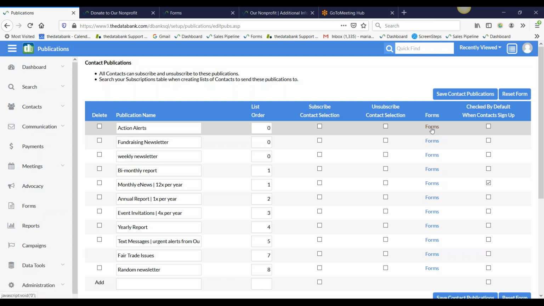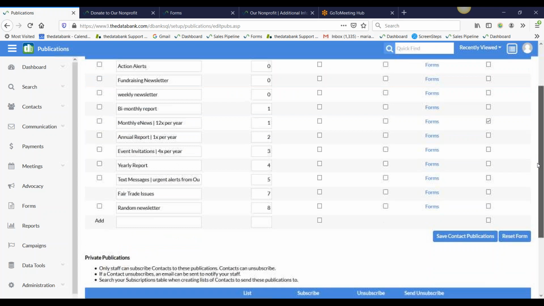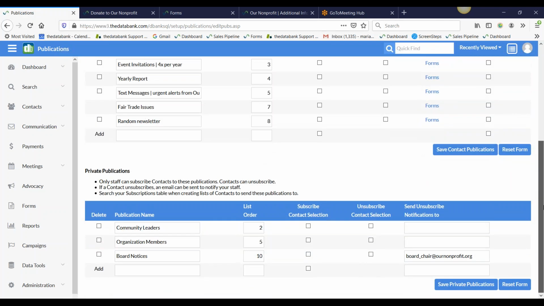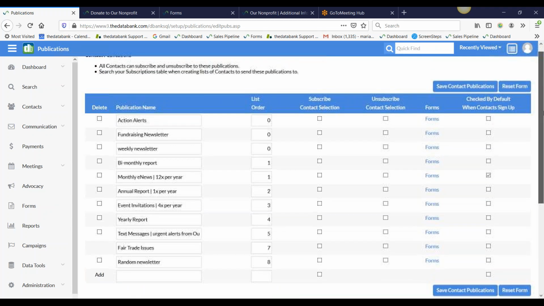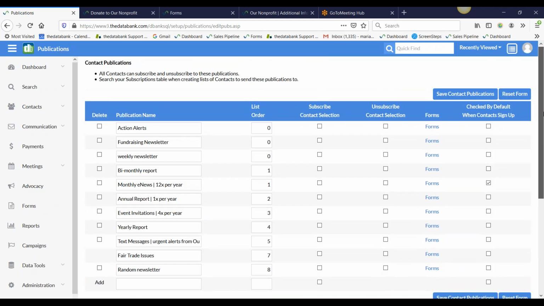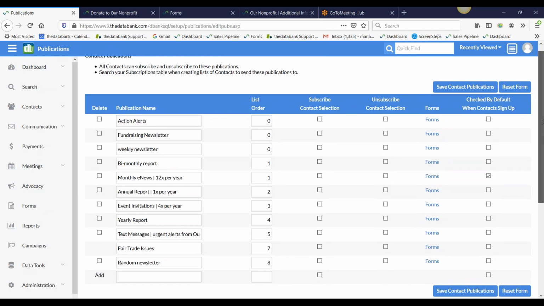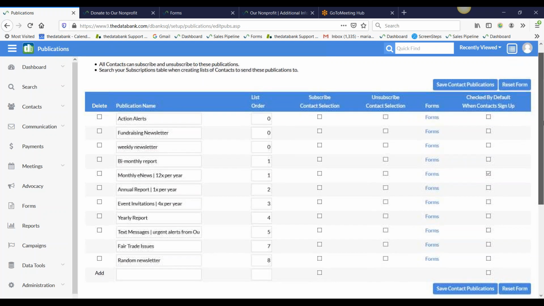Another thing to keep in mind within this publication setup page is if we scroll down, we can view the private publications as well. At the top section, these are the public publications. Individuals can opt in and opt out of the public publications.